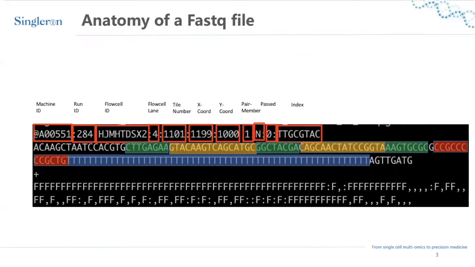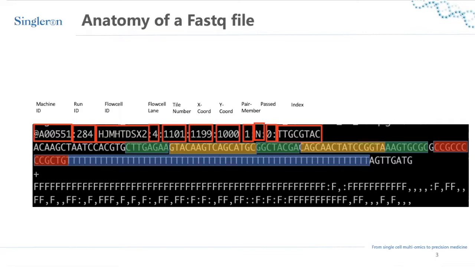Then we come to the meat of the story, and this is the second line. This is your sequence, and you can see. So before we had the poly A or the poly T on the bead, and you can see it over here. It's marked in blue. This is your poly T. In red is your UMI. And then the barcodes are actually 8 base pairs, 8 base pairs, 8 base pairs. So each green mark is an 8 base pair, and they all generate the barcode, and they are separated by a linker, which is in yellow.